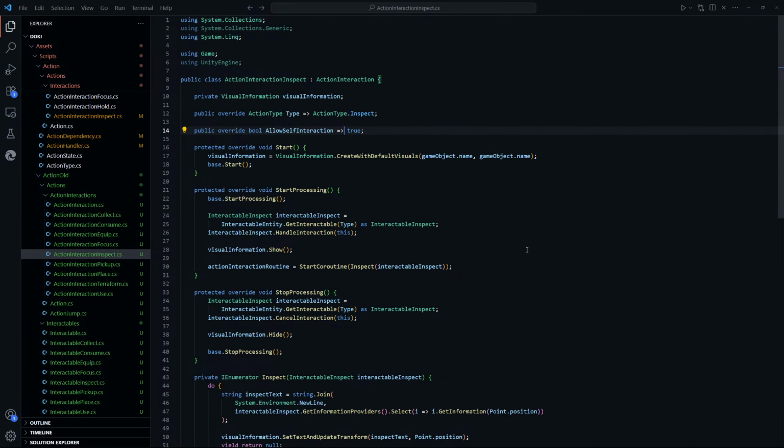Allow self-interaction. This is something we did previously. I don't know about this one just yet. We'll see. So start here. Start is basically going to be our instantiate specifics this time around.